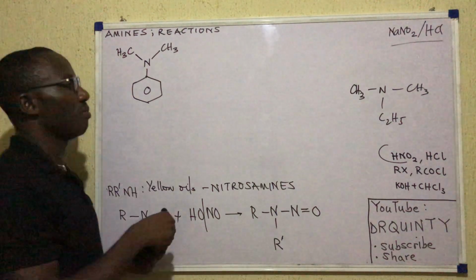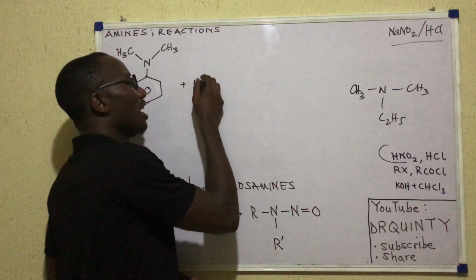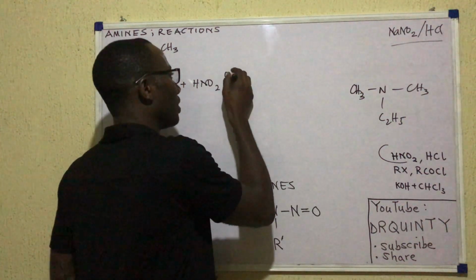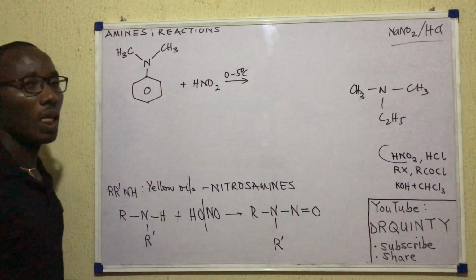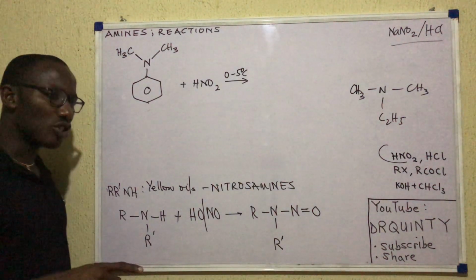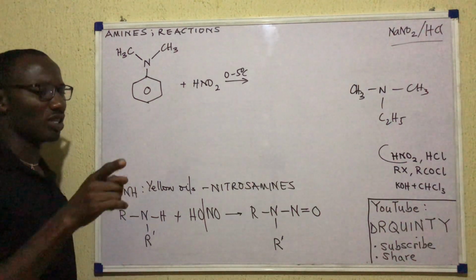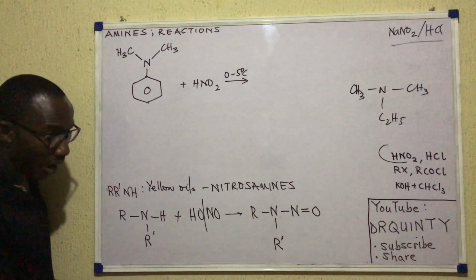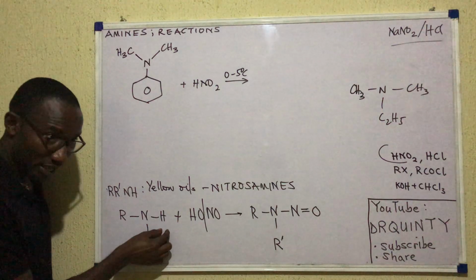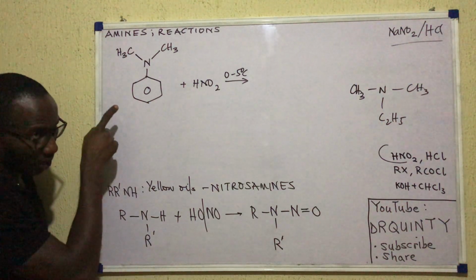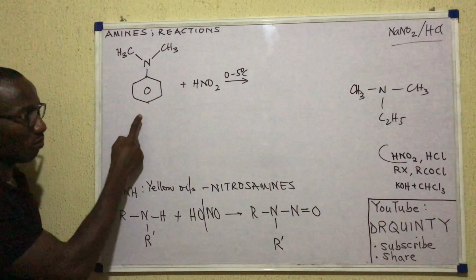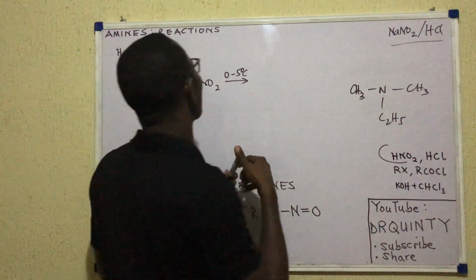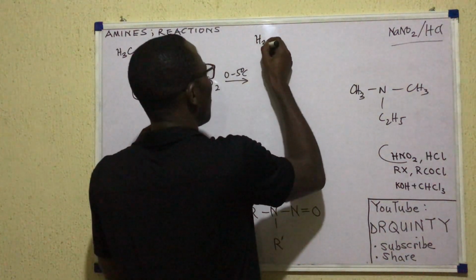When this kind of amine is reacted with HNO2 in the cold, so on my arrow now I'm going to put 0 to 5 degrees Celsius, there is nitrosylation, that is a nitroso group is introduced. The same way you have this now, you know you had H out and then NO replace the H. That is what is going to happen in this case. But the H that will be removed will be from the ring, from the para position here. So that my product on that side will look like this.